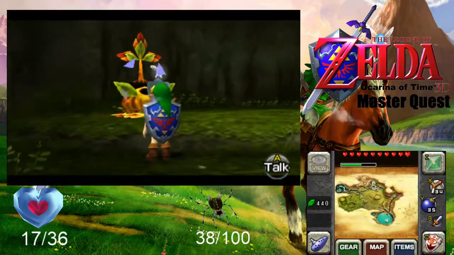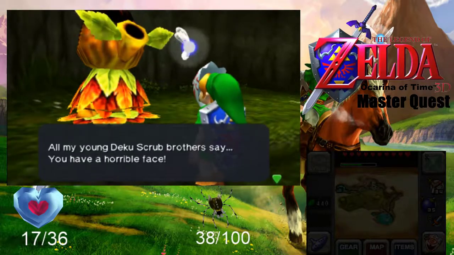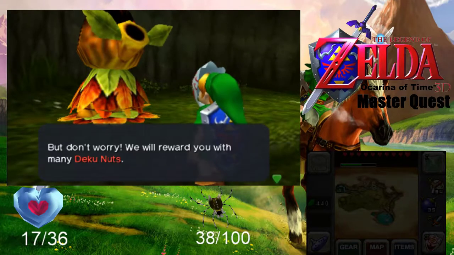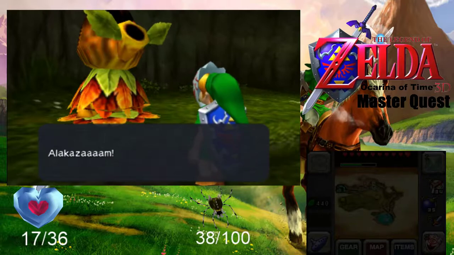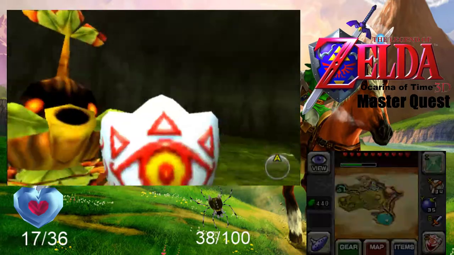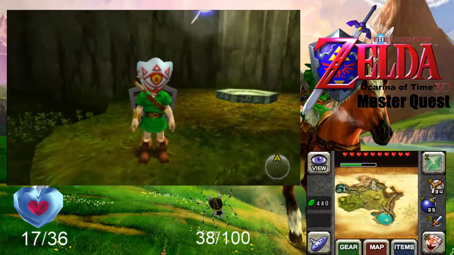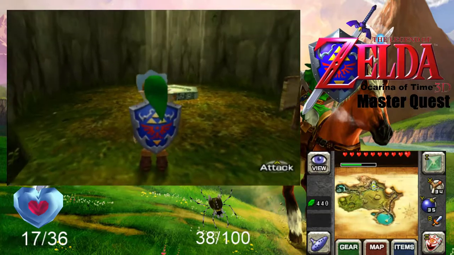Hello? All my young Deku Scrub brothers say you have a horrible face. What? I've never seen this before. But don't worry, we'll reward you with many Deku Nuts. Of course, you'll be able to carry more of them. Abracadabra, anikazum! Deku Nuts. That was hilarious. They all agree you have a horrible face. That is new to me.